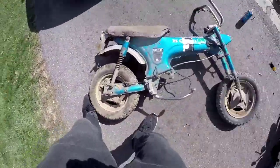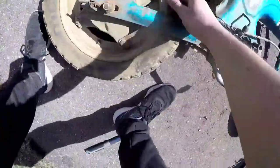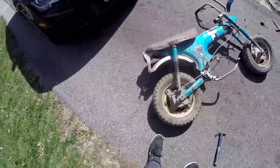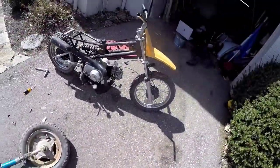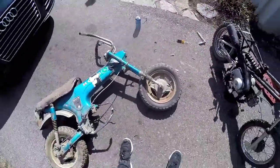Alright, so we got the brake system for the rear wheel set up. It's just this brake lever right here. I got to put a cotter pin through that. But yeah, works out pretty good. This little lever here is a little seized up, so you kind of work it back and forth to loosen her up. But other than that, it works pretty well. So next, I think I'm going to either work on wiring or work on the engine. Not sure. Probably do the wiring first.